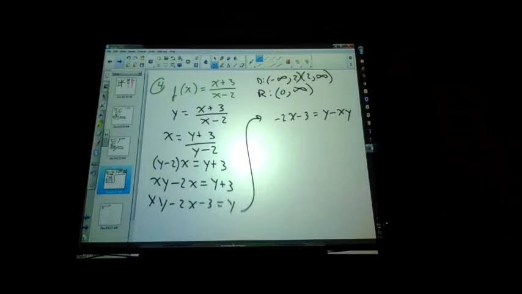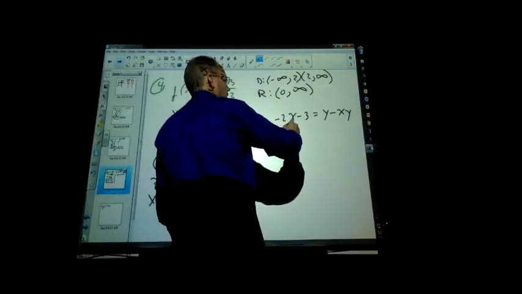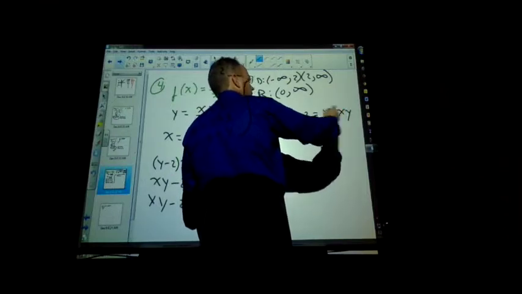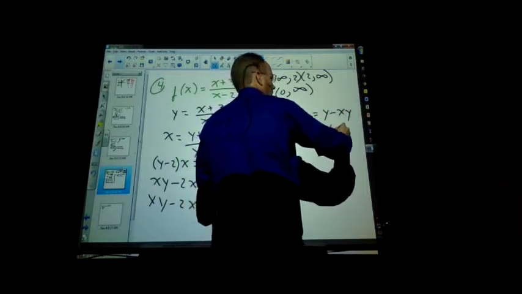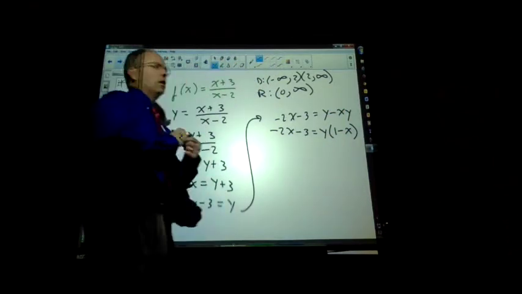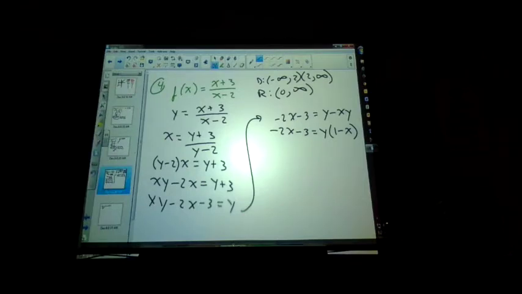Square root it. I like the idea. It might get pretty ugly. Yeah? Take out a y. So factor out a y on the right, excuse me. Yeah. I like it. So on the left side, nothing's going to change. And I have a GCF here of y, so I'm going to change this to y minus x. Is that the same thing? If I redistribute that y back over, do I get y minus xy?